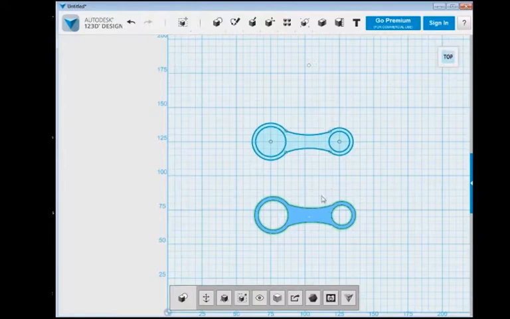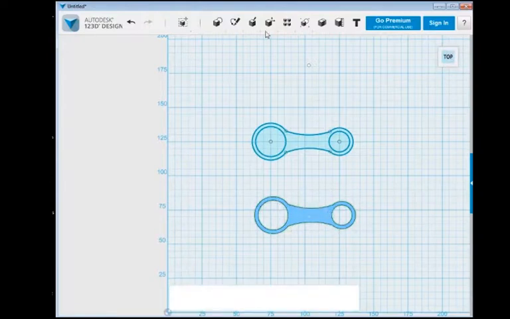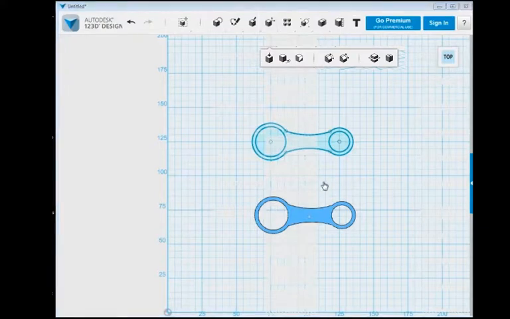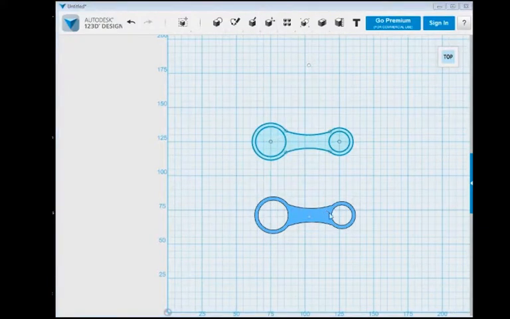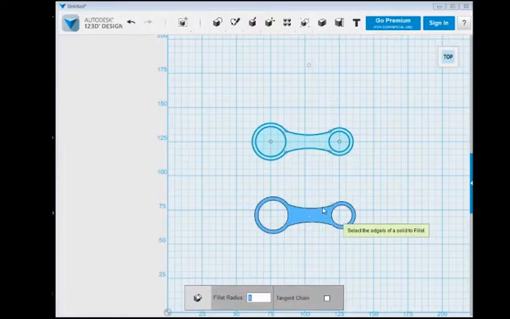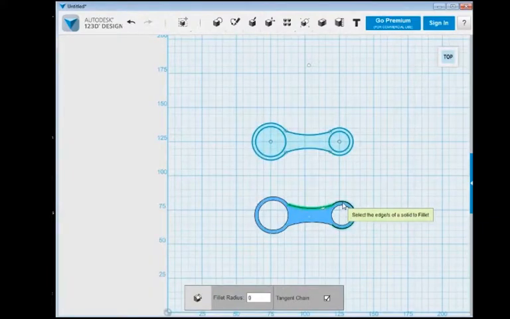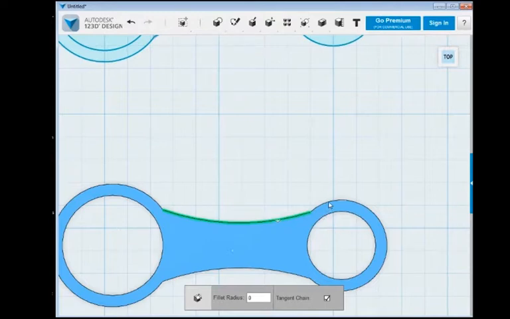At this point, I would fillet my edges to make them nice and round. Take my fillet tool, I'll only do the top side for you guys, just because of the lag I don't want to take too much time, and I'll select all the pieces that I want to fillet. I have one arm or one segment, 2 segments, 3 and 4. If I was going to take my time, I'd do the exact same thing to the bottom.